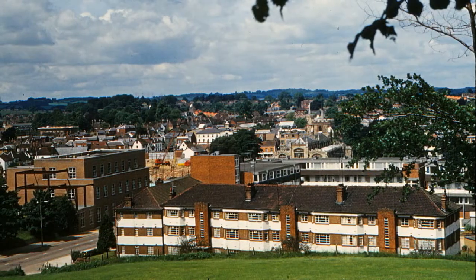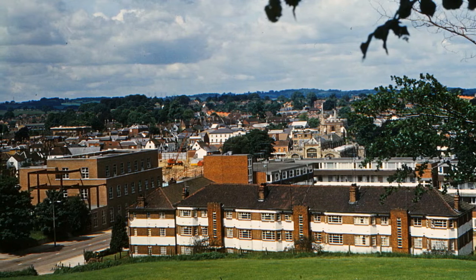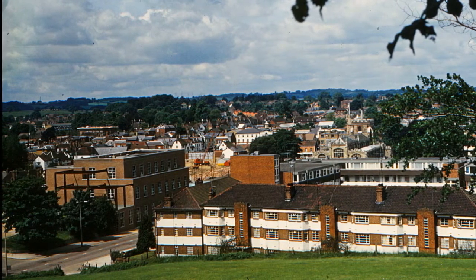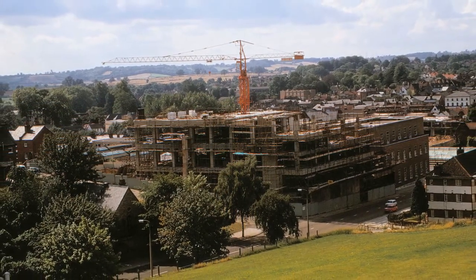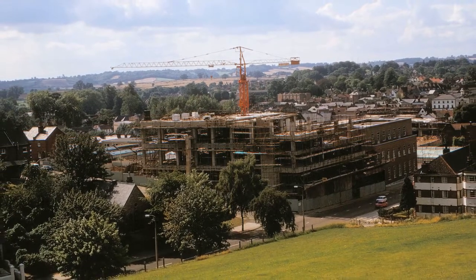Swinging our view to the left, we can look down over Hollow Lane in Bill Palmer's picture from 1971. Garrison Court is in the foreground. The building on the left is the telephone exchange. I found this picture by the Reverend Bob Tebbitt showing a similar view with further building work in progress, though unfortunately it's not dated.